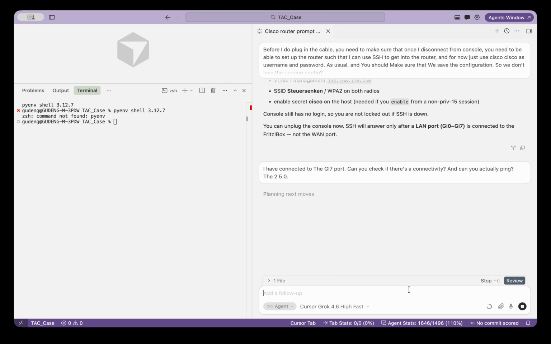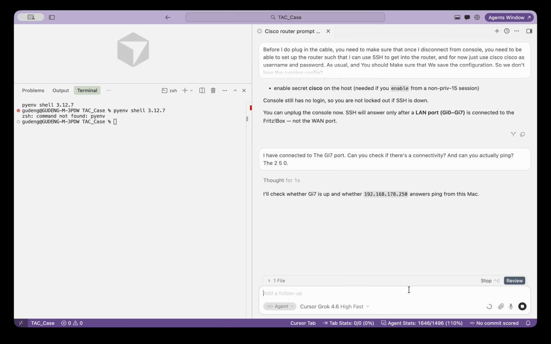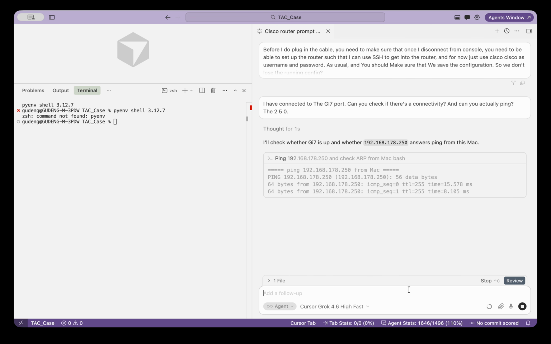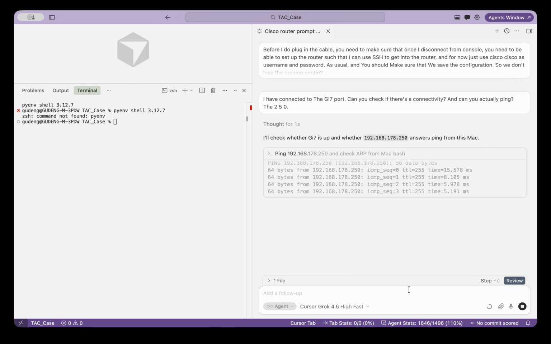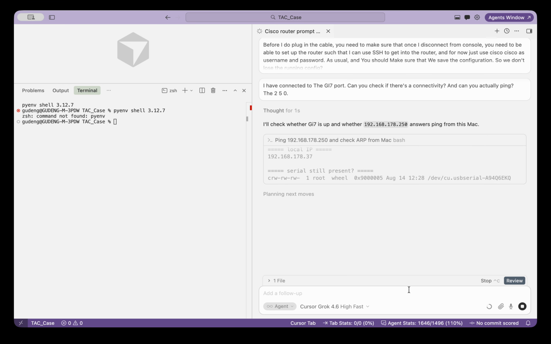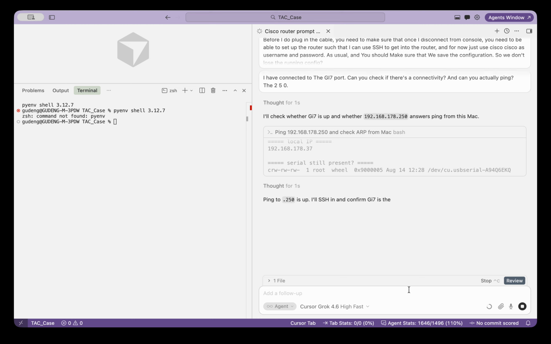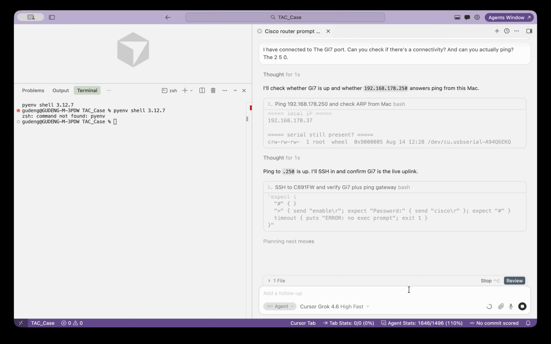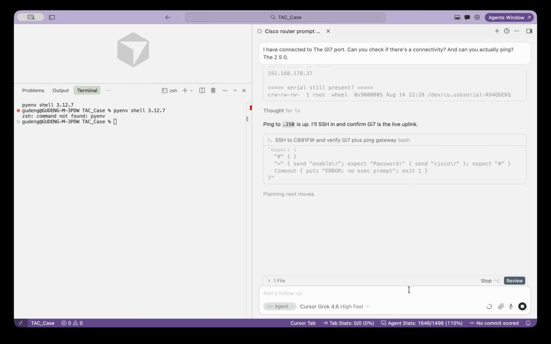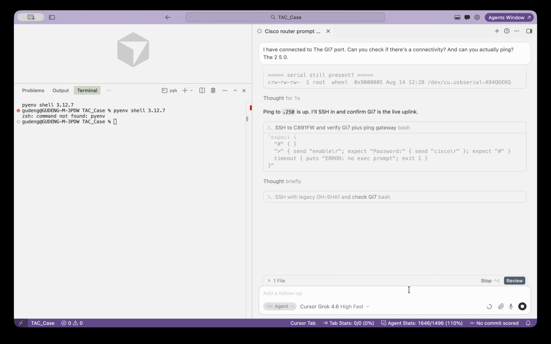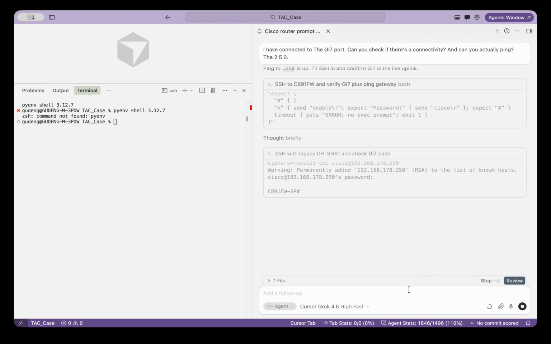Okay, so I mean, I still have to tell it what to do, but I think, oh, it's working. I think I will SSH in and then confirm. Jesus. Oh, okay, fantastic. I don't even need to disconnect the console. SSH.